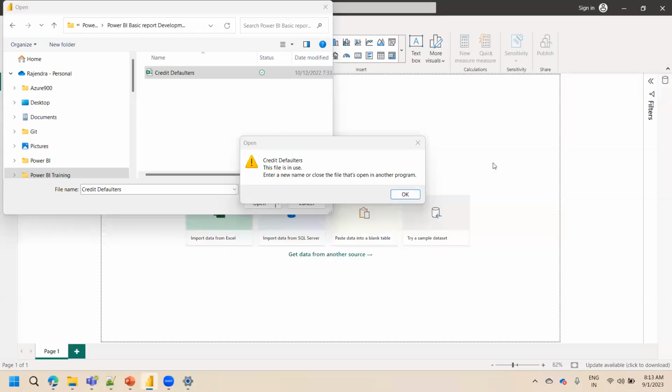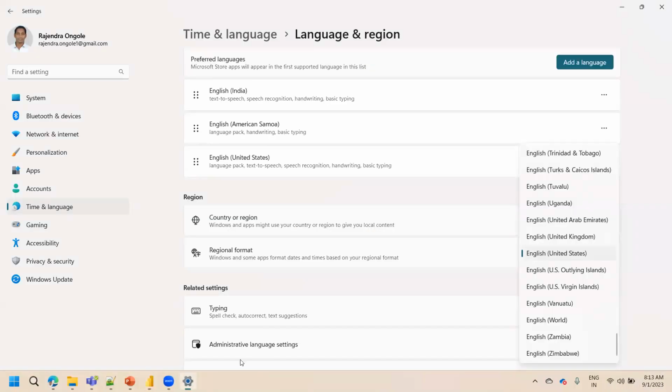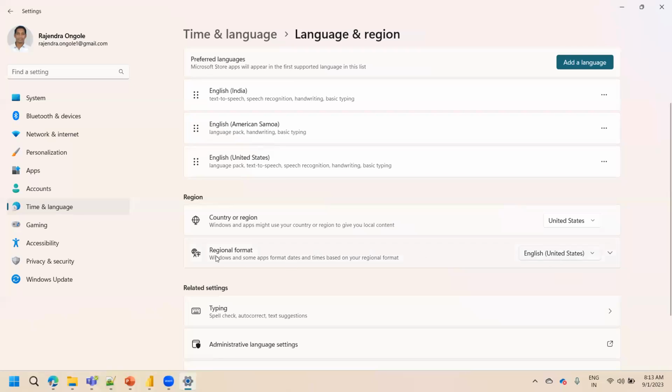Why would you have to change it to English India? Not required, right? What about the configuration? Here, your laptop date settings, is that English US or something different? Here, regional format. Is that English United States? Then why do we need to change it? Not required, right? Your laptop has been configured with English United States, and this is the date format.